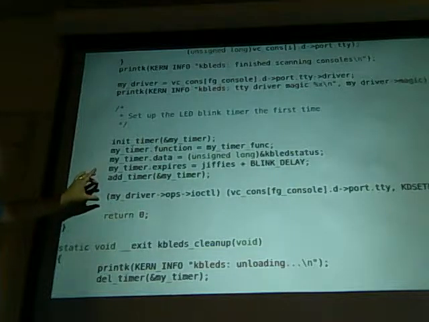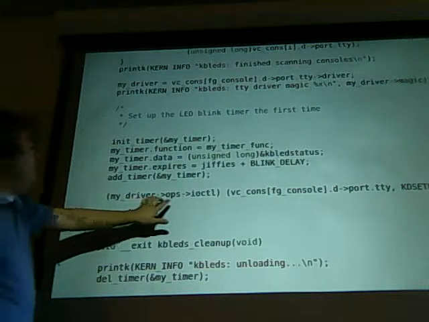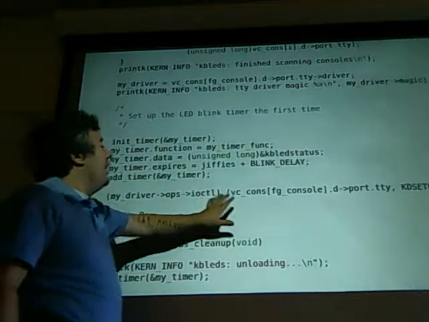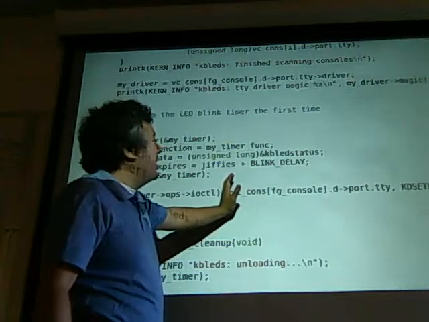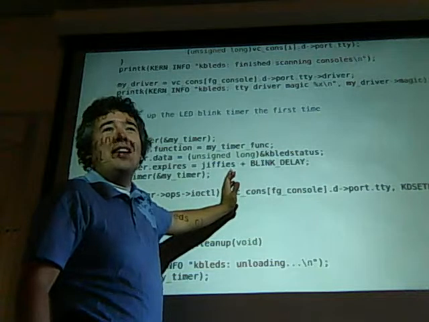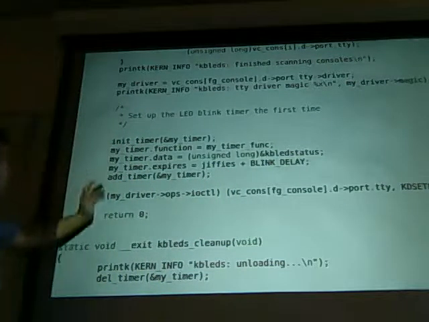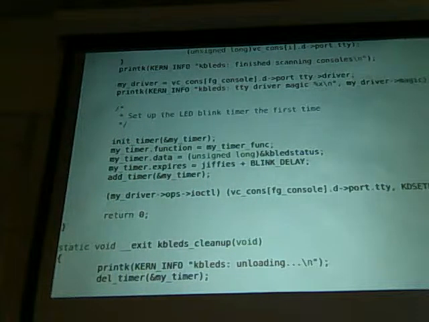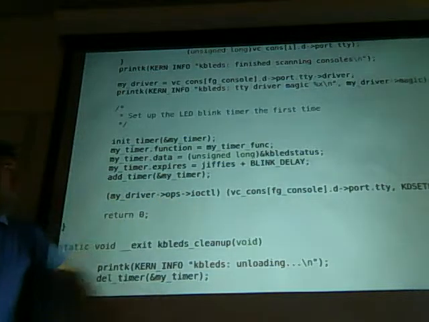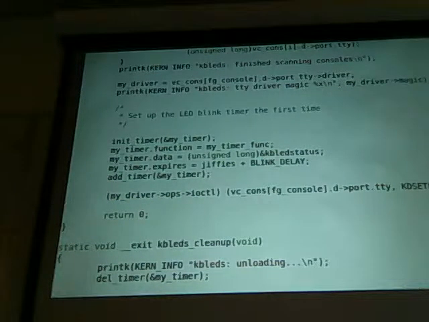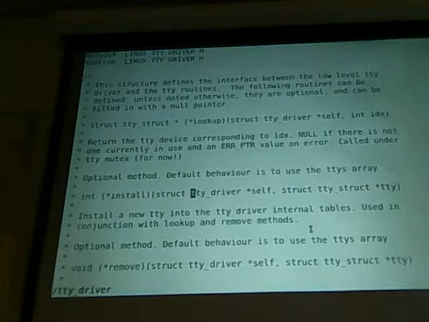Okay, so we got this thing here, my driver ops IOCTL, and then we got this second thing in parentheses over here. So trying to distill this whole thing down to its essence, let's take a look at what my driver ops IOCTL actually is. And so if we look at this my driver thing, where was my driver? Was it in here?